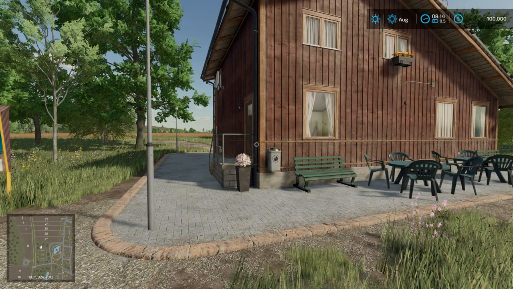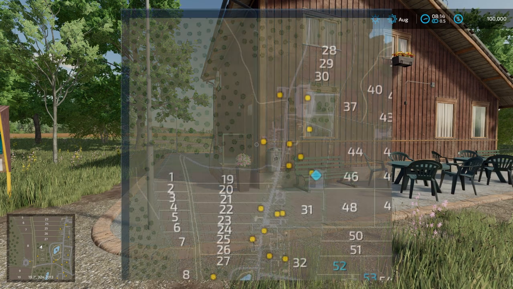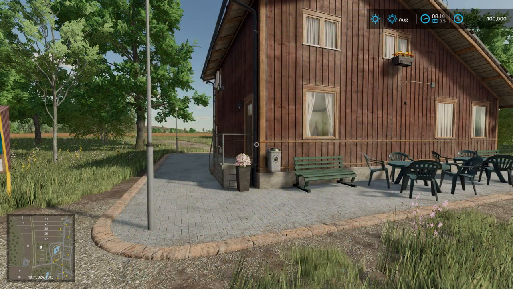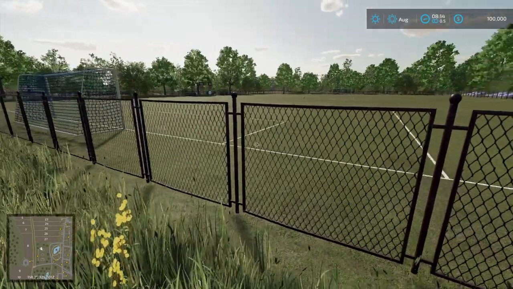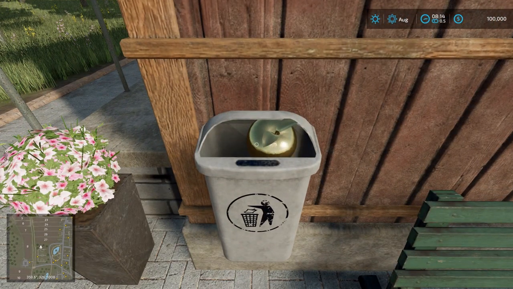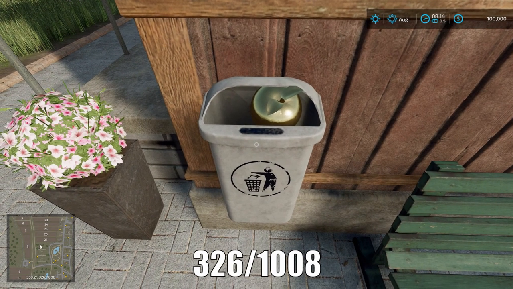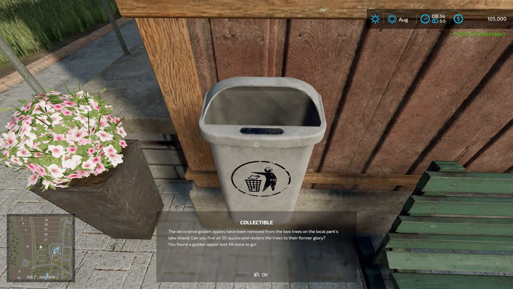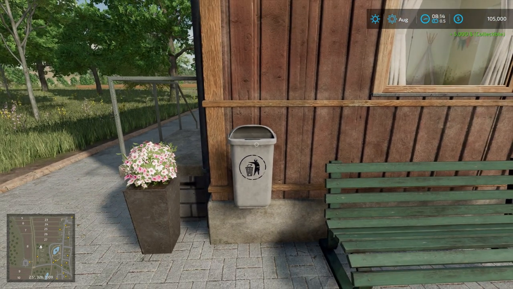The chapters of this video are going to be divided into 4 different chapters. Chapter number 1 is going to be this section of the map. I'll pull up this little corner. We're going to work on finding all the collectibles in this section for this chapter. The very first one you're going to find directly north of the soccer field, in this trash can right here at 326-1008. You're going to find your first collectible. And we found a decorative golden apple for $5,000 that we went ahead and got.